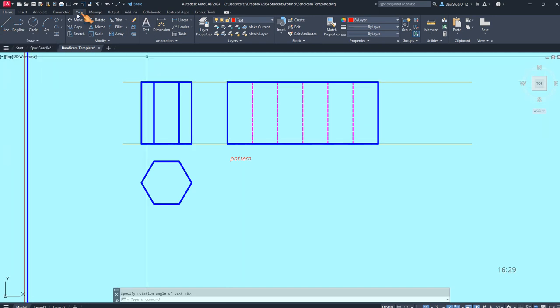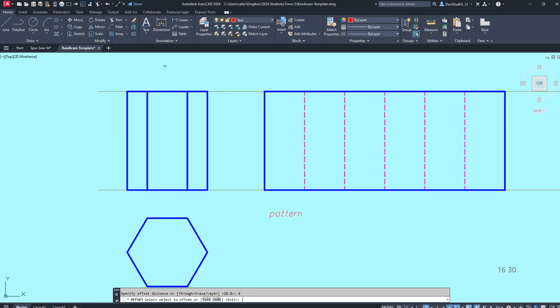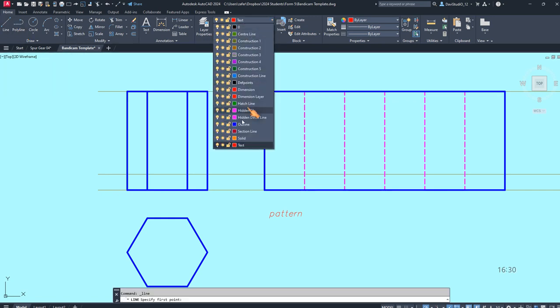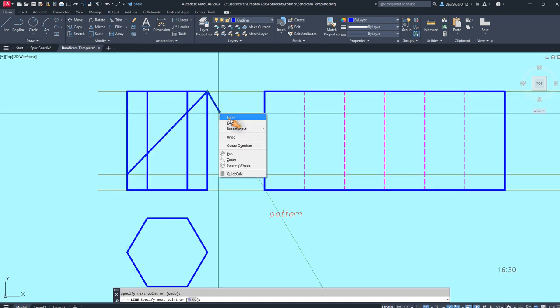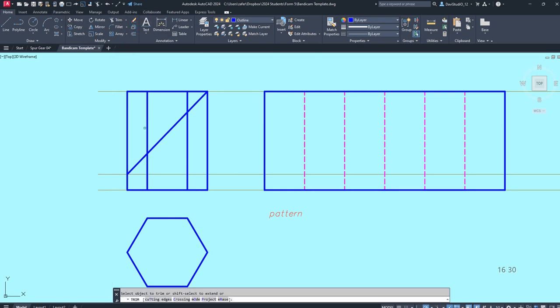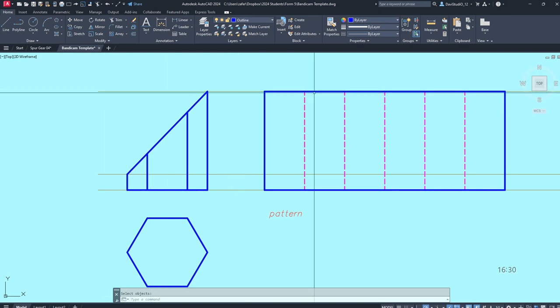The bottom here is 8, so we can offset this line 8. Open this line here 8. So now our figure is no longer the full prism. So you draw a line from here to here, and we trim and erase this top piece. Right, now you want to get the development of this.